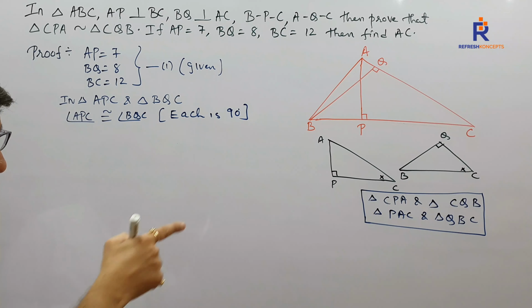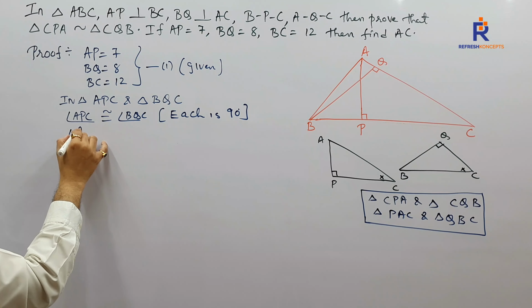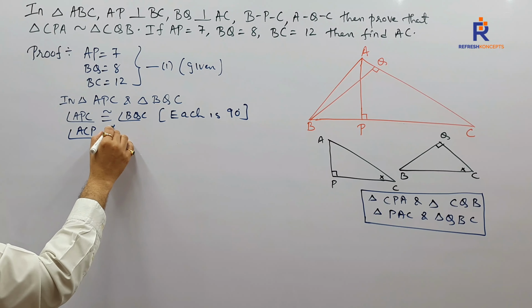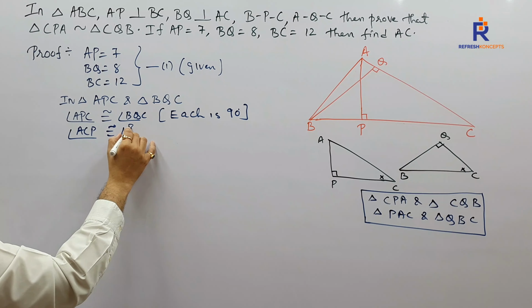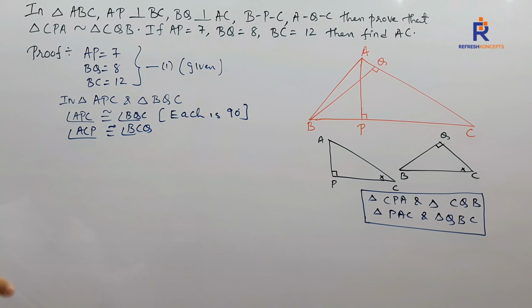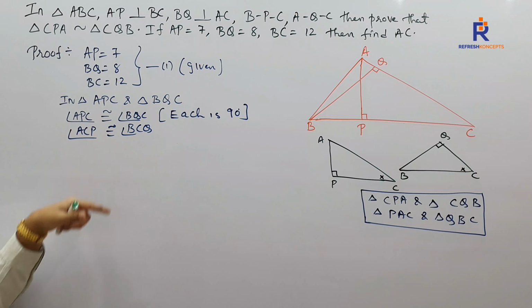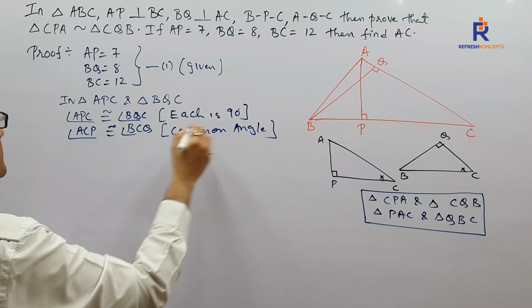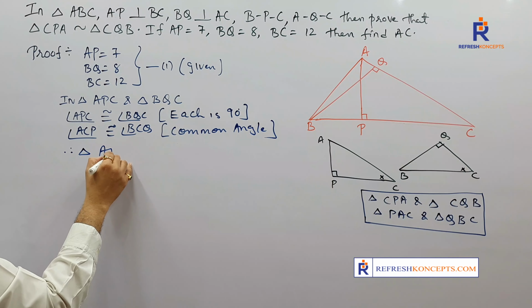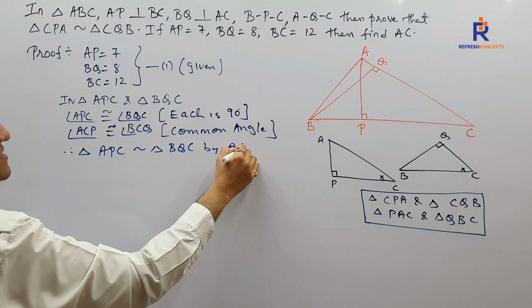Thereafter, angle C is common. That's what we have taken. So if I take angle C common and I write down ACP congruent to, now when I've stated ACP, here also I will go the same way, BCQ. I hope you are getting it. I went with ACP, C being a common angle, right? So A, over here B, then C, then Q. That's it. Common angle. Therefore, triangle APC is similar to triangle BQC by the AA test.